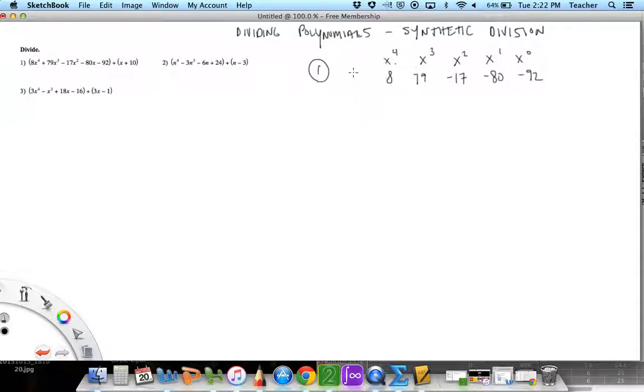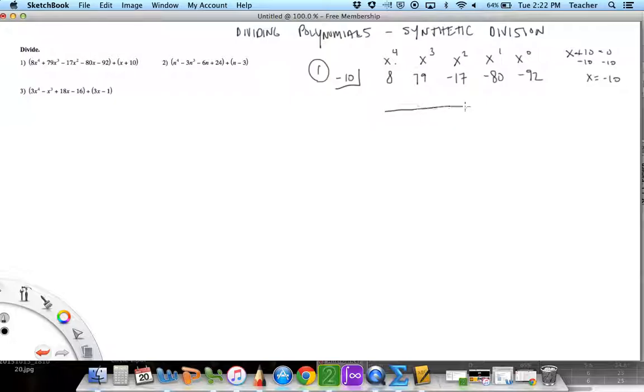My next step is to put a number here. If we take our x plus 10 and set that equal to 0, that's like the zero of this particular equation. I solve for x and get x equals negative 10. So I'm going to plug negative 10 into this. This is also related to what's called the remainder theorem. Synthetic division is a pretty crazy thing that we can use to help us solve problems.